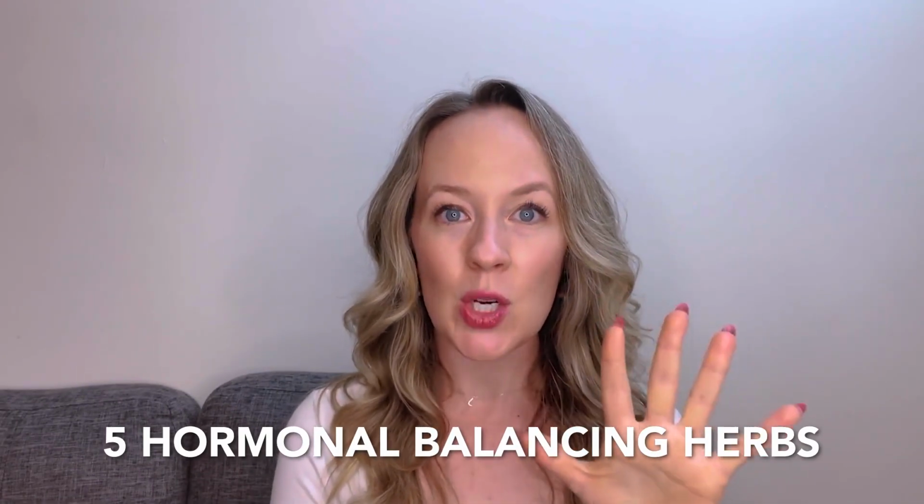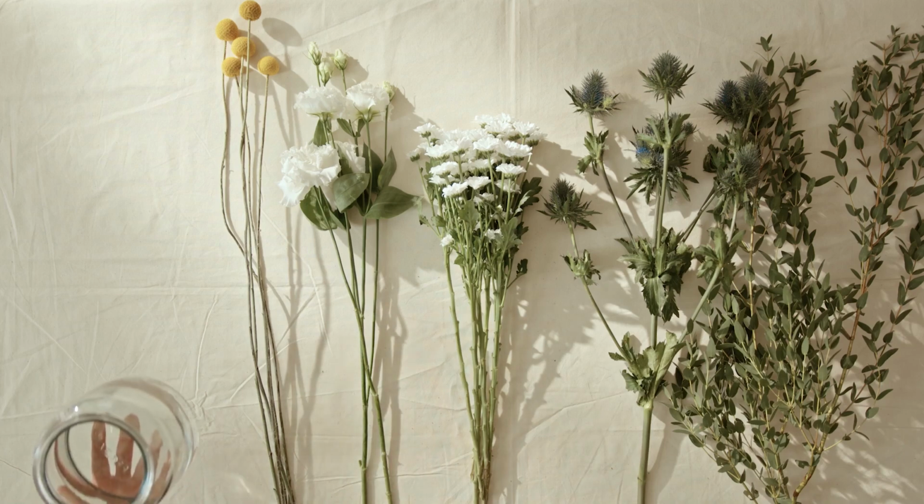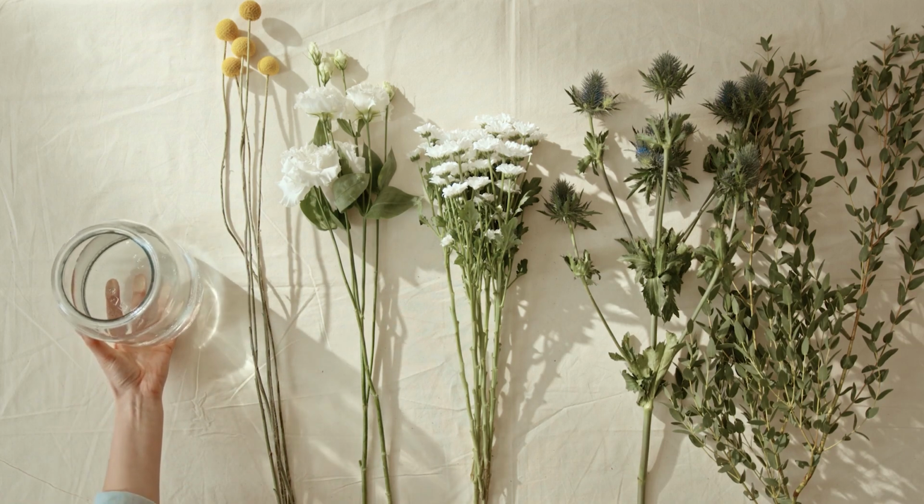If you get your period, your skin looks beautiful, and then 10 to 14 days later it starts to really drive you crazy and you notice other signs of ovulation, you could be dealing with estrogen dominance. Knowing your cycle, tracking your cycle, is going to be key to this experience. Now, I'm going to share 5 hormonal balancing herbs that you can grab and apply to what we shared at number 2. So, taking action on one thing.